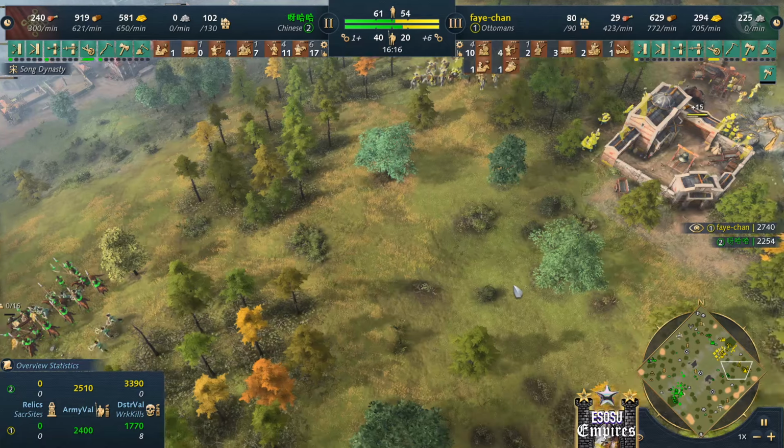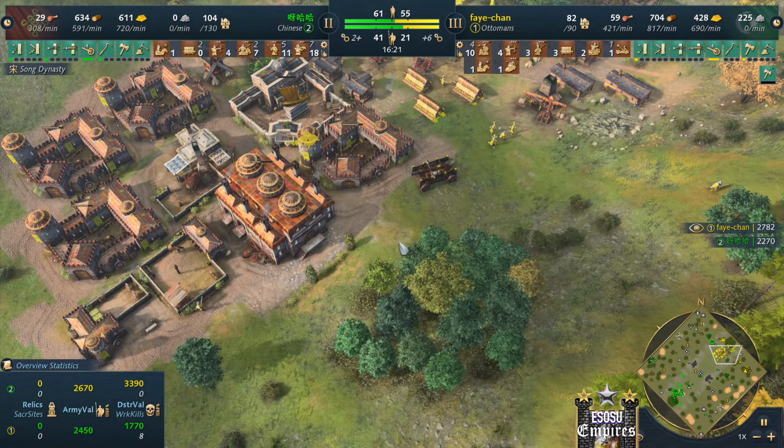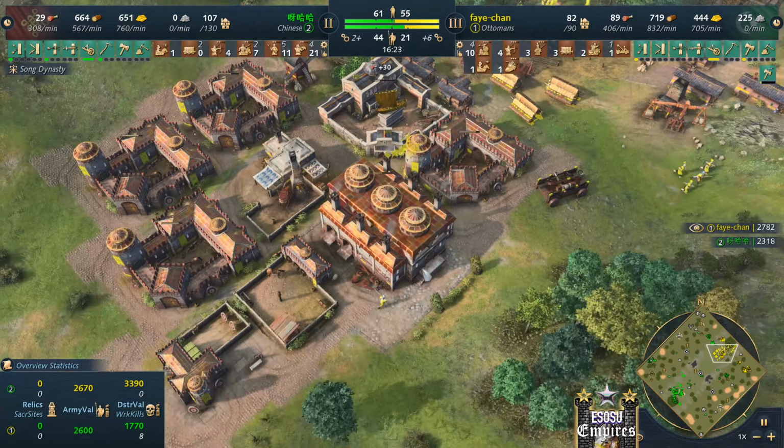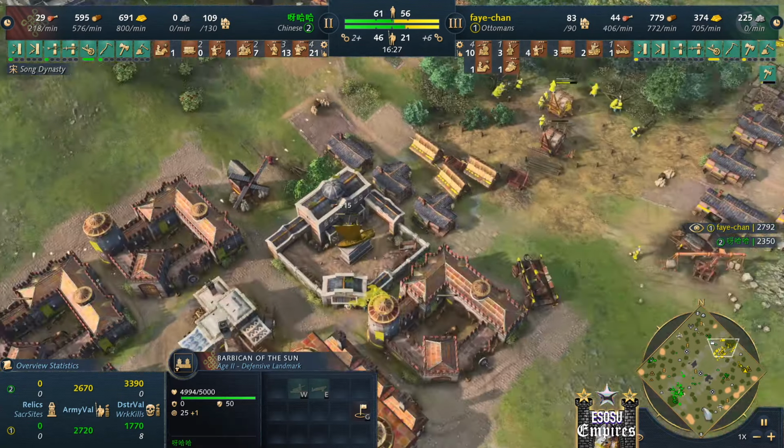Ram coming in. Another vizier point for Fei. What are you gonna be? Rams coming out to kill the Barbican of the Sun.